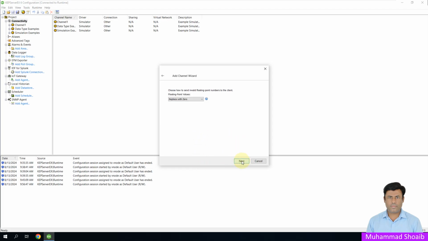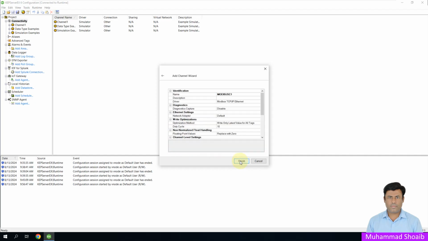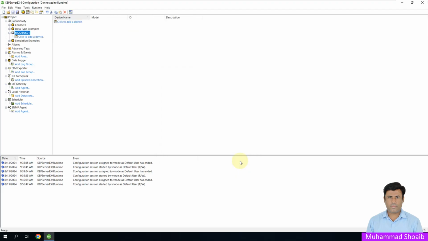I will not change anything here. Also click next, and here if you are using the default Modbus TCP port 502, you can just keep it default. And here also, if you want to use the UDP IP protocol, you can select it, or just keep the default Ethernet IP. Click next and click finish.